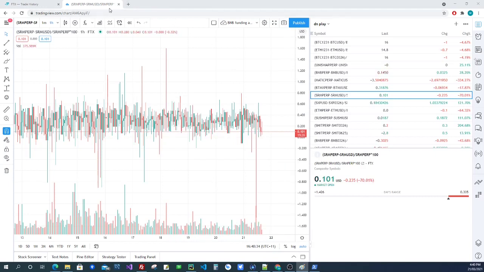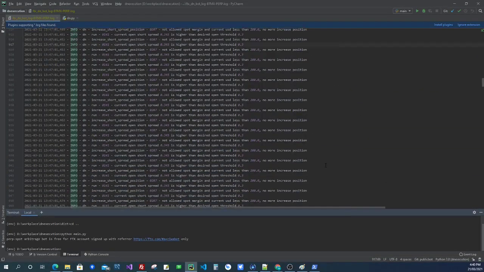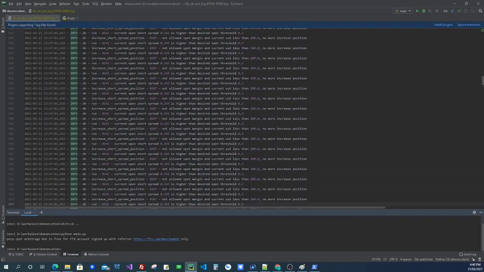The reason I released this bot is, if you check my live trade, I can show you my live trade. This is my real live trade. I reached my maximum position for the coins I trade, so I cannot keep adding to my positions.